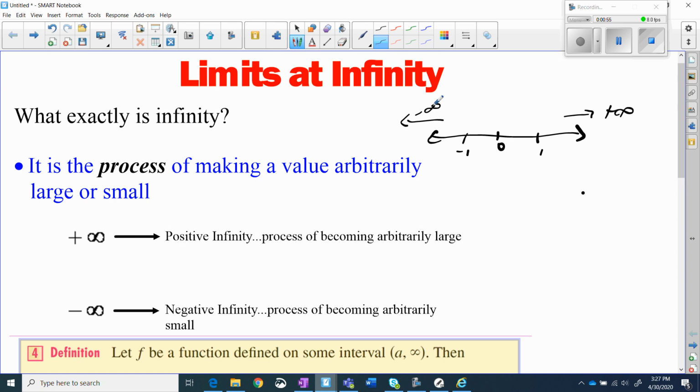Make sure you understand infinity is not a number. It's a process of making numbers bigger and bigger and bigger, or smaller and smaller and smaller, depending which direction you're going. So the symbol infinity has no mathematical processes like variables and numbers do. Sometimes students say, oh, look, I've got infinity over infinity, that must equal 1. And that is not true, because these are not numbers, they're processes. All right, so make sure you realize that infinity is just the process of making numbers arbitrarily big. Arbitrarily just means as big as you need them to be, or small as you need them to be to see what's happening.